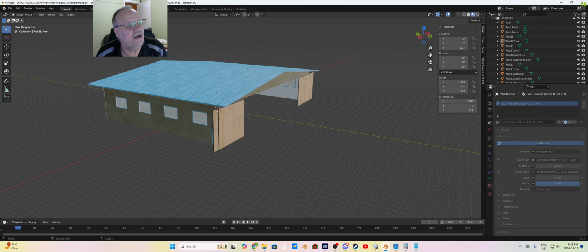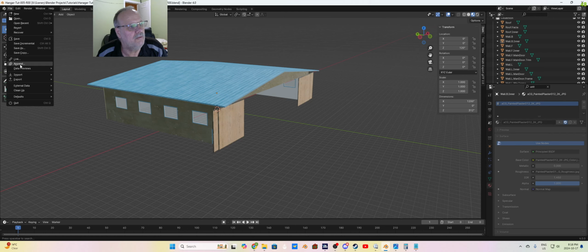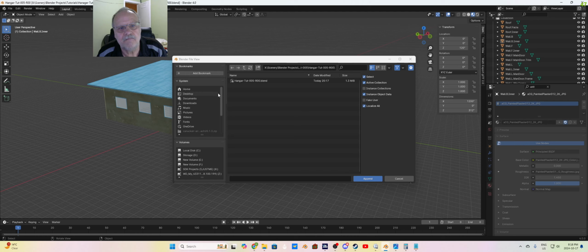Okay, so first things first, we want to add this in. Now, how do we add it in? Well, if we make sure we're on object mode, we go down here and click append, and go and find the asset that we want to add. I happen to want to add this one right here. Now it's asking, how do you want it added in?